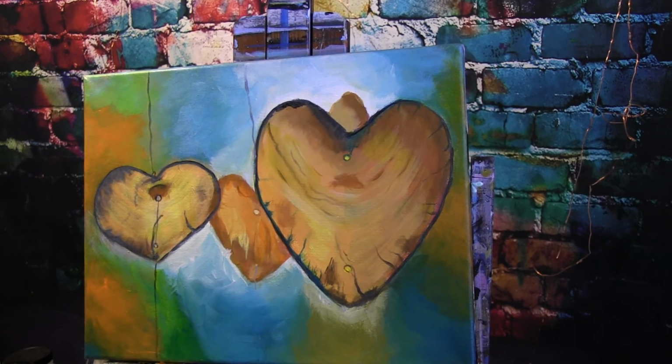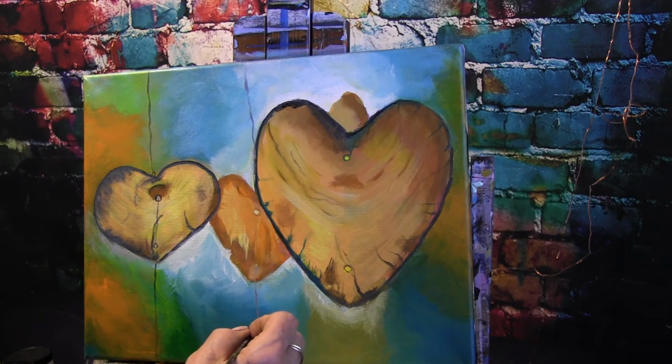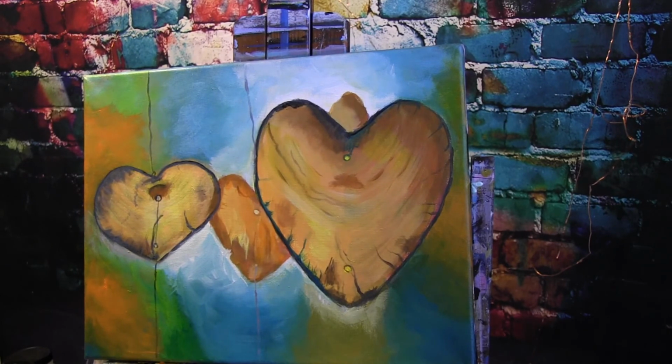All right, let's get these things back in here again, these lines that I need. Okay, that was like a gray one. All right, and this is sort of like a Payne's Gray Dark with a little highlight of orange.